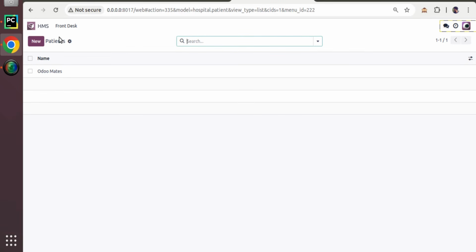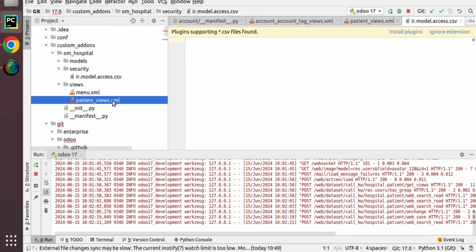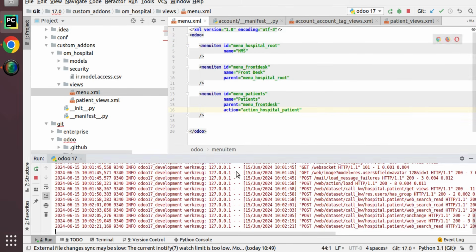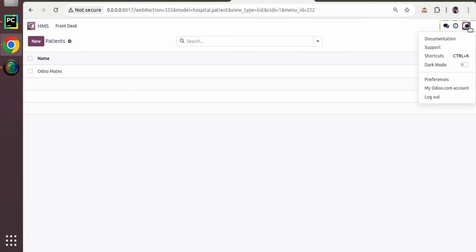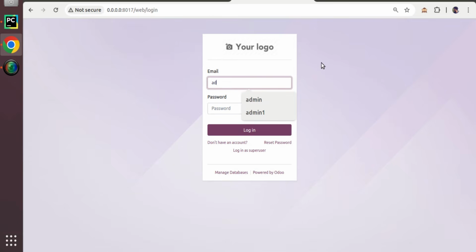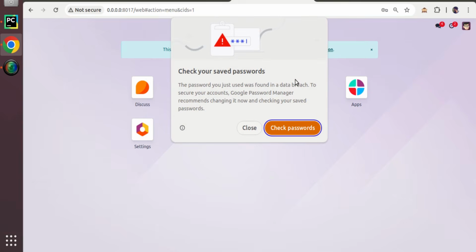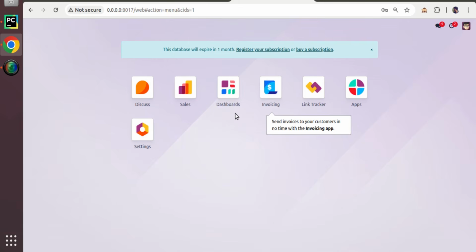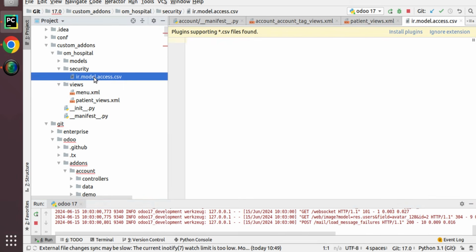So what we have learned is how to start Odoo development. I think I have given a basic introduction, like how you can set up PyCharm, etc. Then we have created a database table, we have created 3 menus, we have created 1 action, then we have learned how a menu can be linked to an action. Right now, in order to get out of super user mode, I have to log out, then log in again. I'll enter my credentials and log back in to the system. Right now you can see the HMS application is not shown over here. So let's complete the security part.